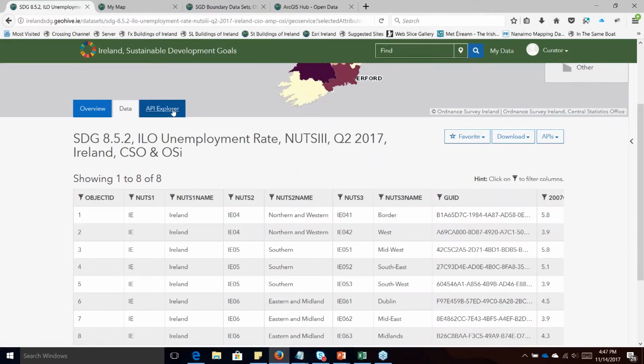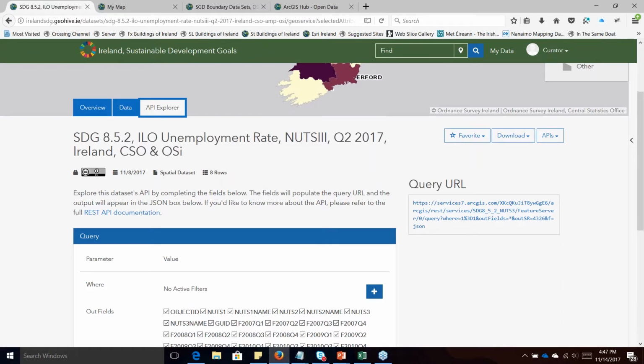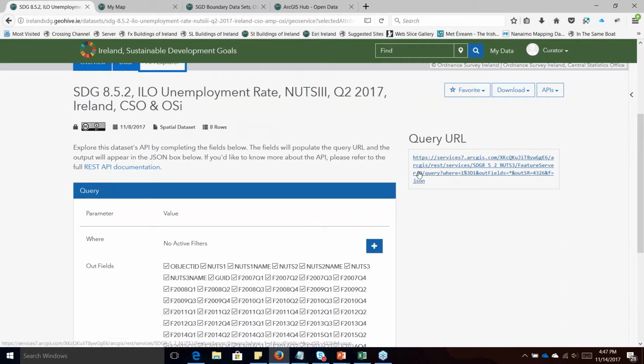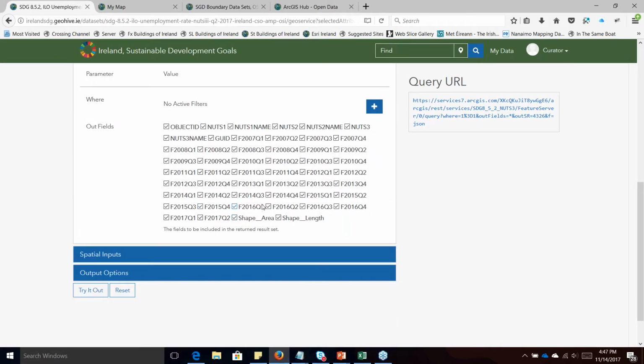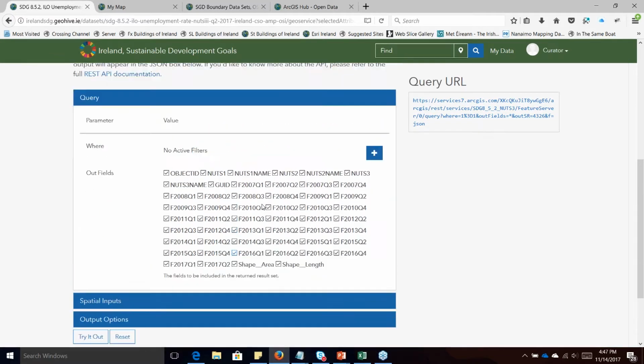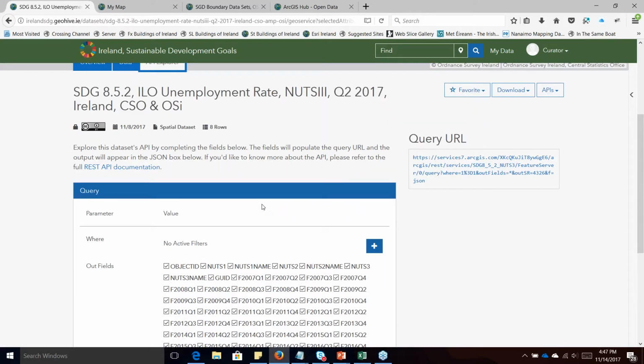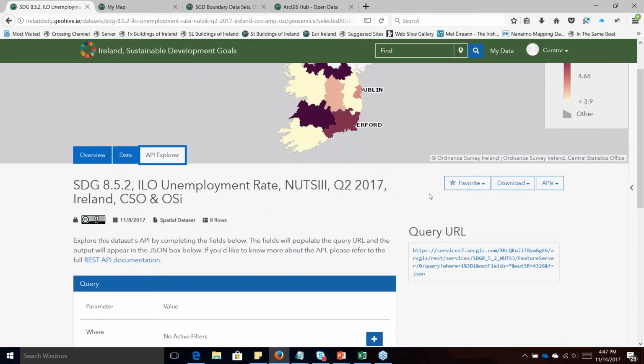And also we have an API Explorer that allows programmers connect directly via a RESTful URL to the site, and they can define their queries against the site down here and return either JSON or GeoJSON to their JavaScript programs. And we have a download capability which allows people to download either the full data set or filtered data set in a variety of forms.